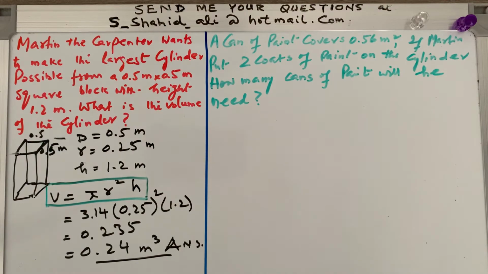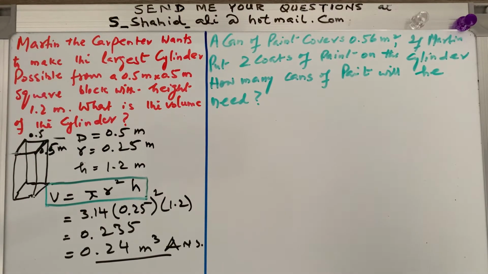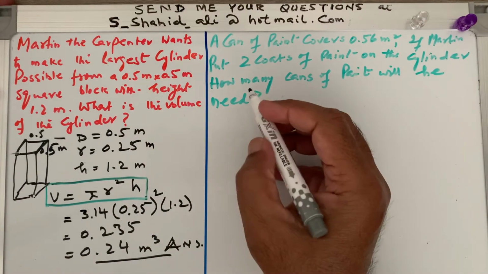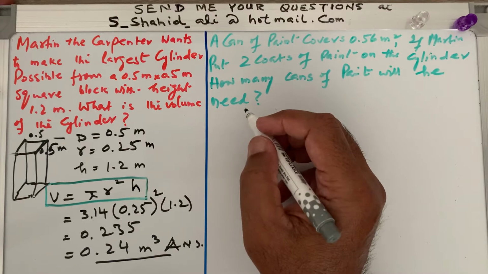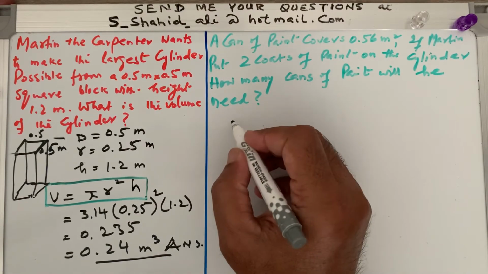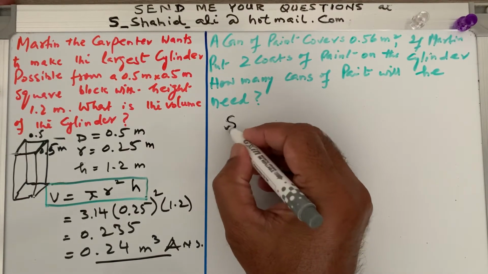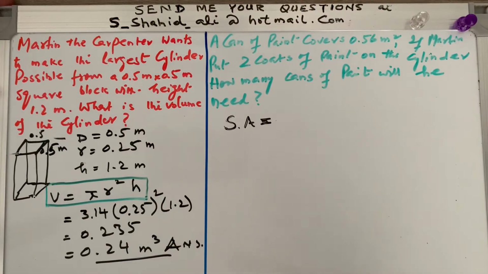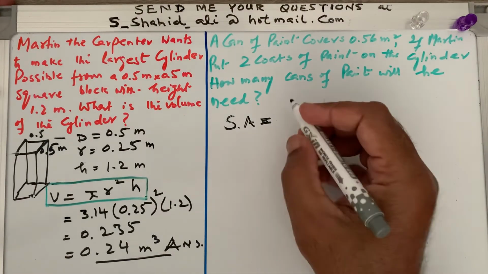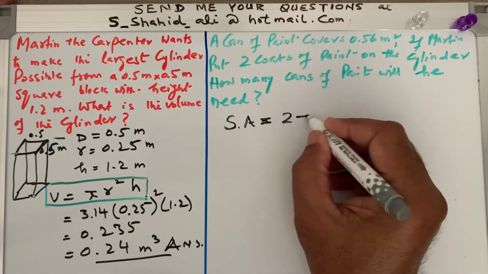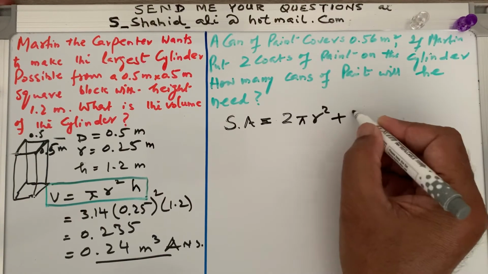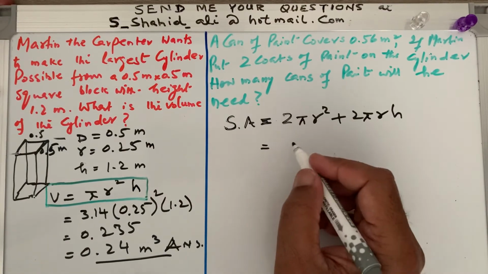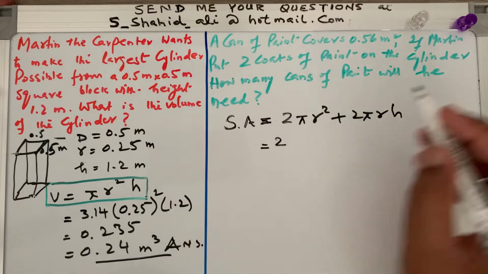So now we have to tackle the data, what is given. Here you can see that it is related to the same question. So we have something known to us and we have to find out the surface area of this cylinder. Why do we have to find the surface area of the cylinder? Because he wants to put the coat on the cylinder, right? So we need to know the surface area of the cylinder, and the surface area of the cylinder is 2 pi r square plus 2 pi r h. And we have to calculate the surface area. So everything is known from the previous data.